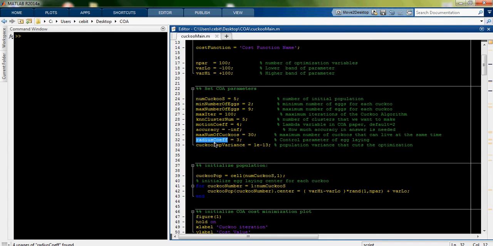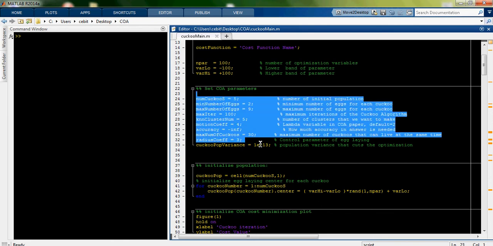The radius coefficient or egg-laying radius, which controls the radius in which cuckoos are going to lay eggs, is currently set to 3, and you can play with all these parameters.